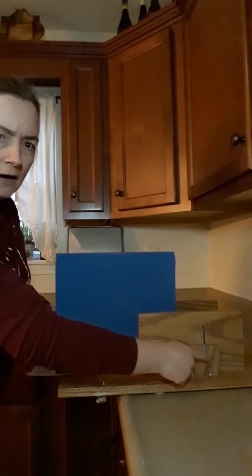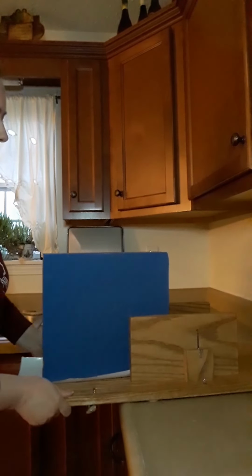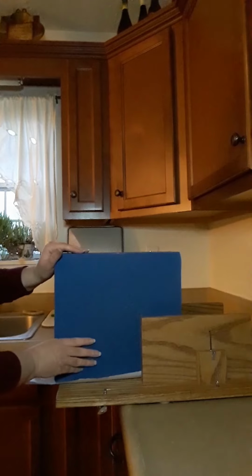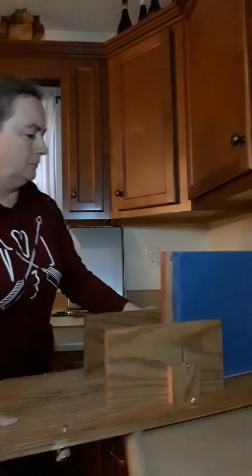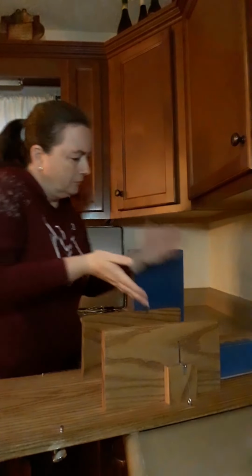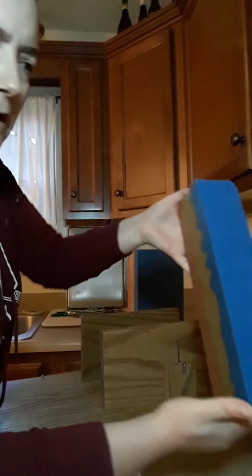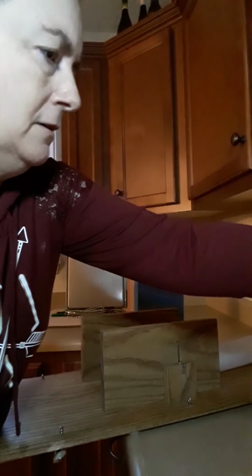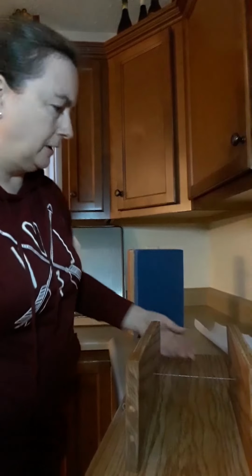All right, I've got a wire running right here. It runs through. It's really not a good way to show you. I'll show you in a second. That's a beautiful orange, and that blue, I think it turned out perfect. So there you can see my wire.